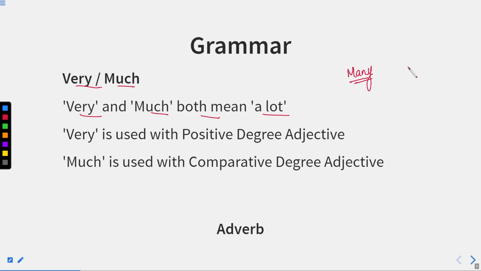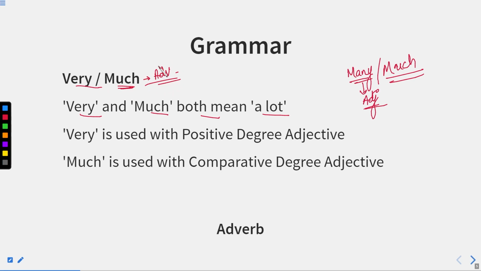Many is an adjective. Much is also an adjective, which means a lot of something, when something is large in quantity or amount. So much can be described as the word many, but both have some difference. Many is used with countable nouns and much is used with uncountable nouns. But here we are talking about much, which is an adverb. Though this word is an adjective as well, if we are comparing it with many. But if we talk about many, this is only an adjective, whereas much is an adverb too.